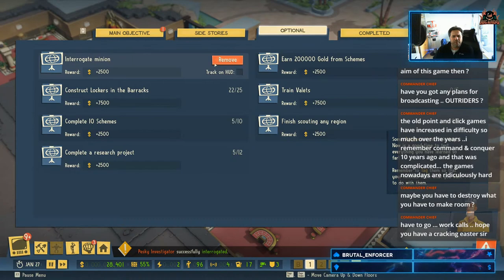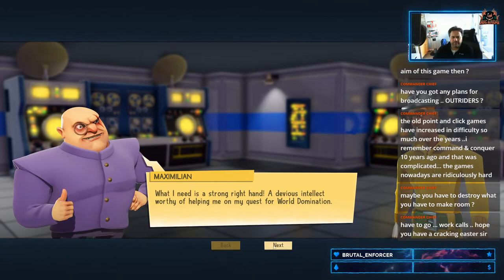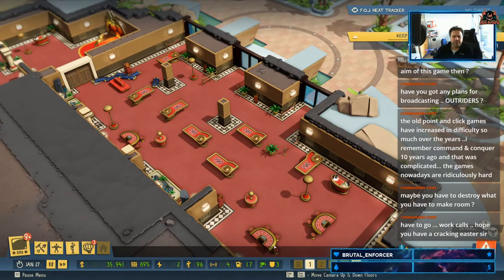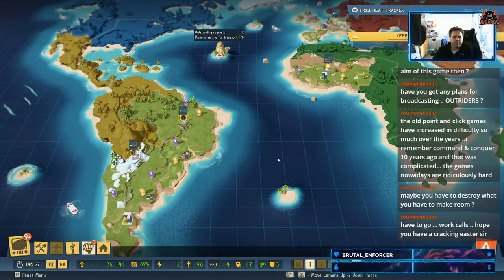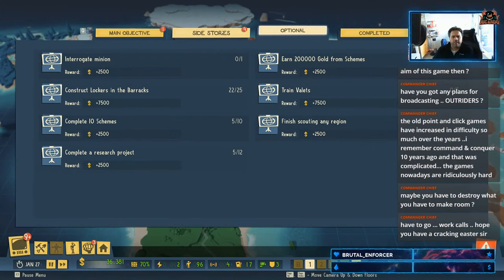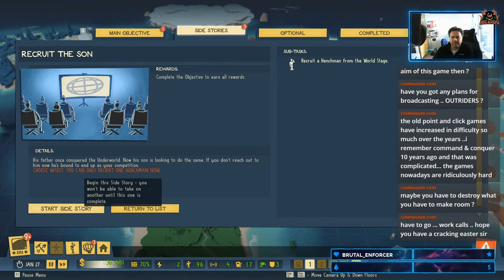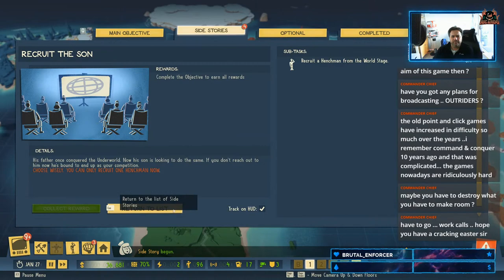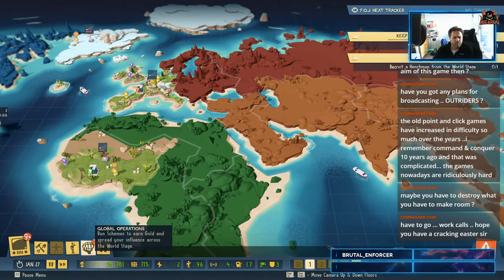How do I... What I need is a strong right hand. A devious intellect worthy of... What about me, boss? There are plenty of criminal... Right, so I've got so far. New side story available. I've got to recruit a criminal mastermind now, have I? I don't know. Recruit the sun. Main objective. Recruit the sun. Start side story. Begun. Okay. I don't know.